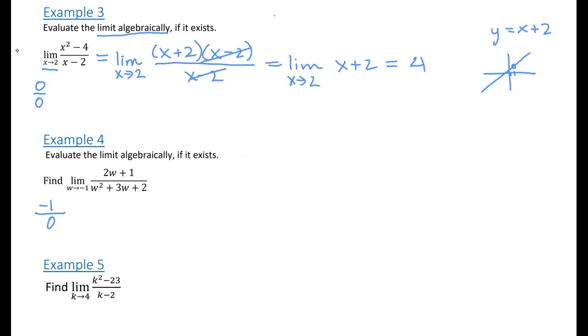I expect to have a vertical asymptote. And if it's a vertical asymptote, you're not going to get a nice algebraic simplification. You're not going to get a particularly nice answer. You're going to get does not exist or plus or minus infinity. But let's play around a little bit just to see. You might not notice that right away.